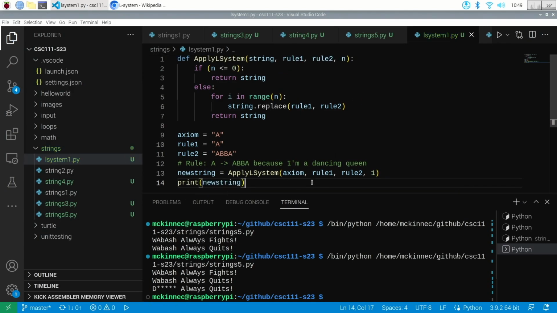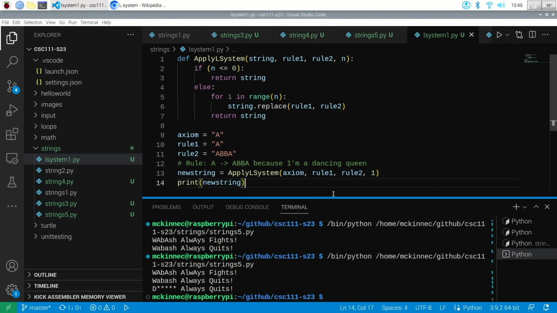Is that okay? So if I do this procedure once, starting with just the letter A and replacing any instance of the letter A with the word ABBA, what should I get back right now? I should get back the string ABBA because I'm only applying the rule once. Is that okay? All right, so let's run it and make sure.